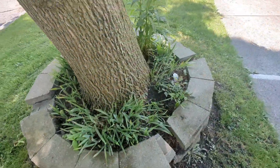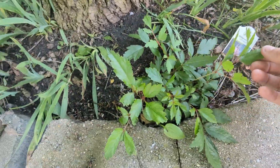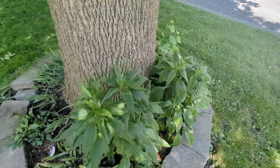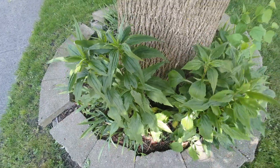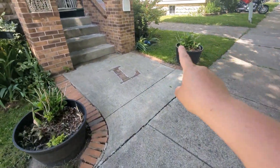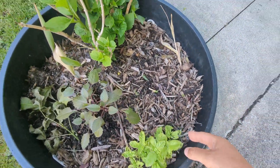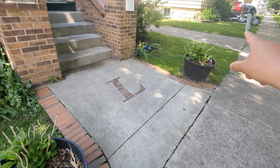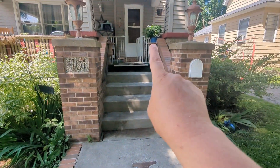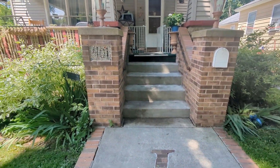I've got some irises in here, this echinacea coming back, and right here are some coneflowers that I didn't plant — an animal did — and I'm just letting them stay. In the buckets here I've got my hydrangeas with a couple dahlias and some basil. I'm going to end up buying some flowers to put in there, and I've got two planters up here with plants that still need to go in.